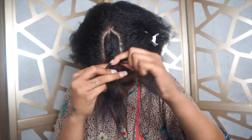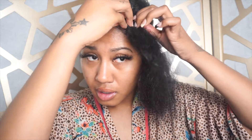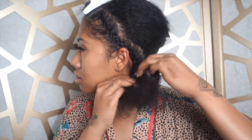Now that I'm done with the parting, I want to do one little lazy braid in the middle so I can just clip the leave-out hair away from everything. I wanted to braid small but I didn't have a lot of time, and I felt confident enough in how I braid that I can do big parted braids and they'll still be flat. So if you're thinking of braiding your hair under a U-part wig, it's really up to you — big braids or small braids. I was being lazy and just did big braids all around. I had probably about eight or nine braids all around my head and it wasn't even bulky.